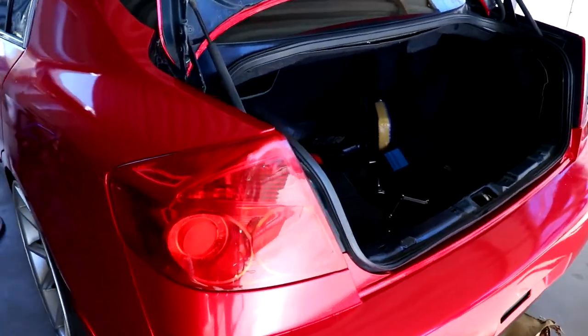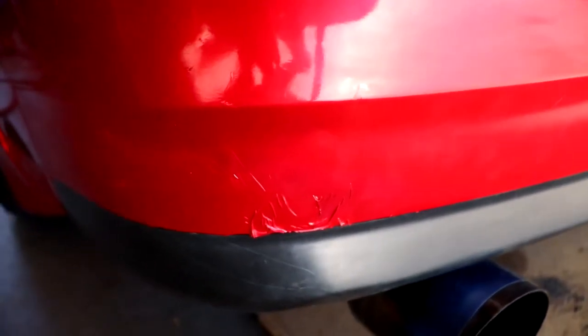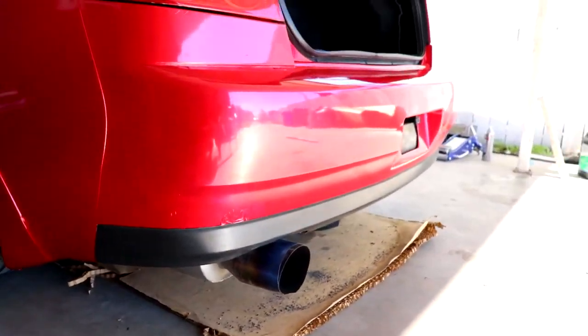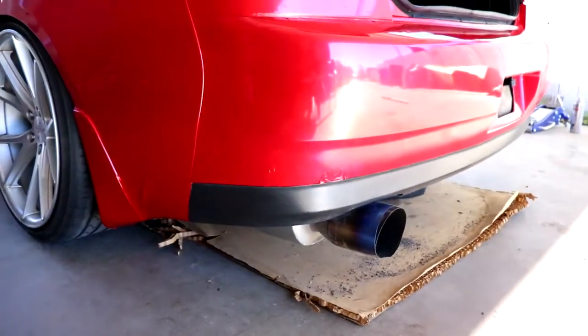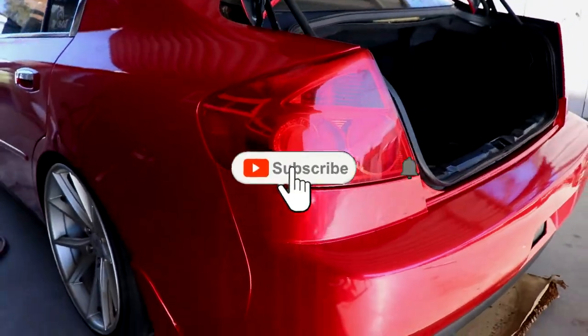I had to remove my lights, and yeah, this is a nasty wrinkle down here. I'm gonna cover that with the sticker, I don't care. But yeah, I'm gonna get a Nismo lip for it too. Nismo rear lip. That's just the stock lip right there. But yeah, other than that, check that out.